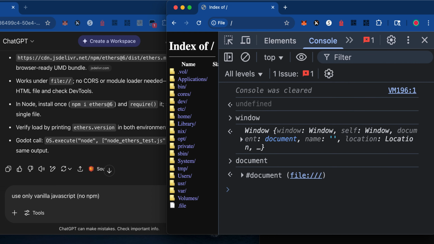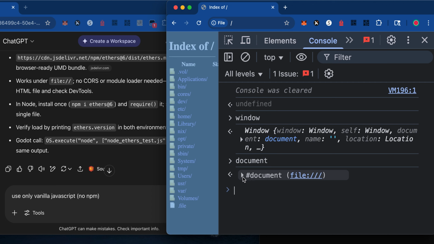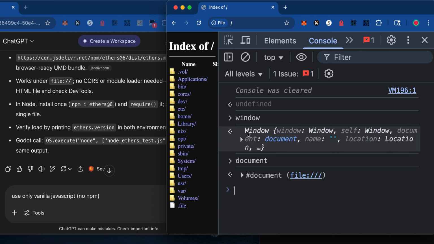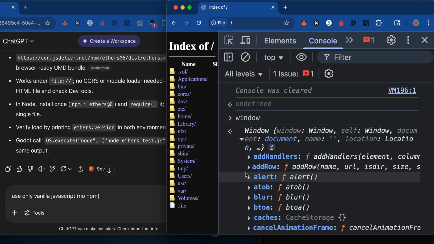Is document there too? Yeah, document. So when I highlight document, it highlights all of this stuff over here. This is kind of the document. And here's window.